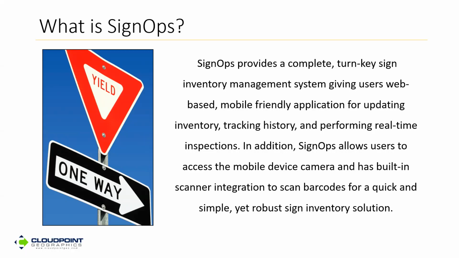input. So like I said, SignOps provides a complete turnkey sign inventory management system that gives users a web-based, mobile-friendly application for updating their sign inventory, tracking maintenance history, and performing real-time inspections on their signs. Also, SignOps allows its users to access the mobile device camera and has built-in scanner integration to scan barcodes for a quick and simple yet robust sign inventory solution.